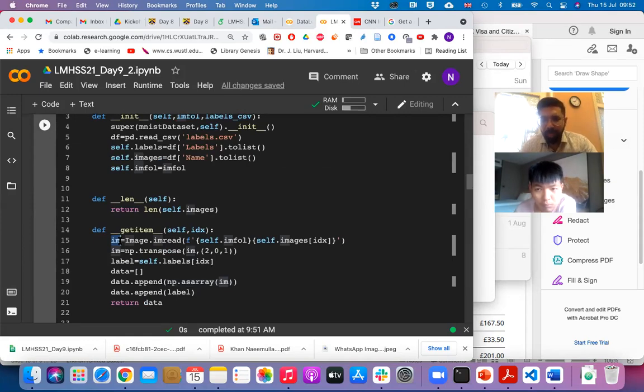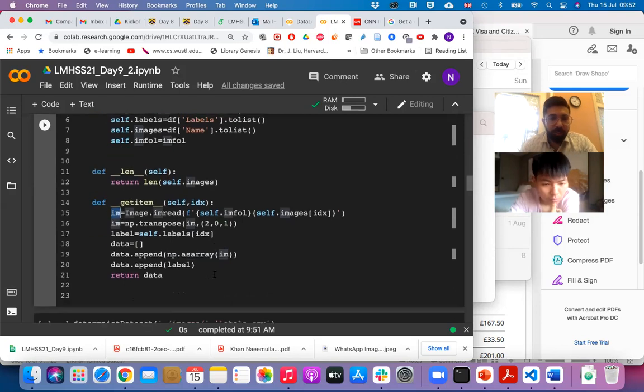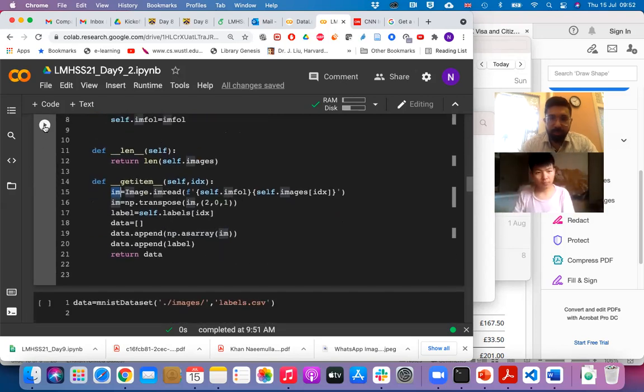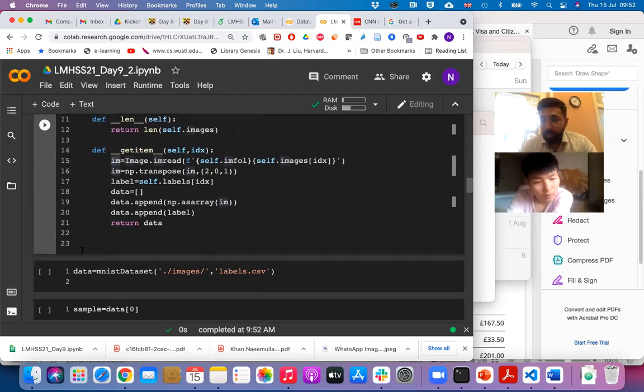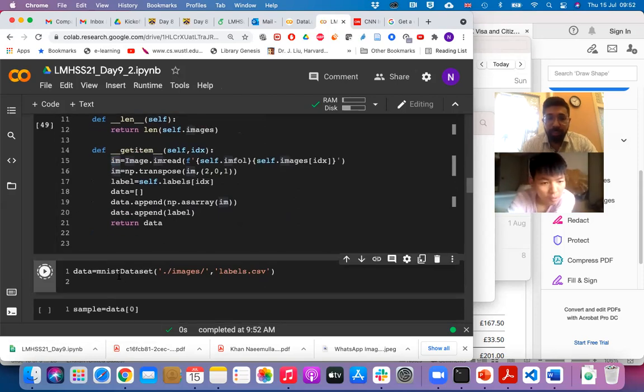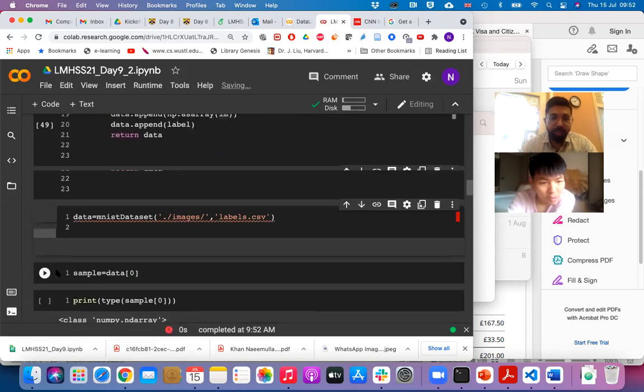It is a NumPy array, but it's like image.util, some different class of data. But data sets and data loaders expect NumPy or tensors. So I converted it into NumPy. What if you append it as it is? We did. This was the first thing that we did, and it created an error. It said that the class does not match.